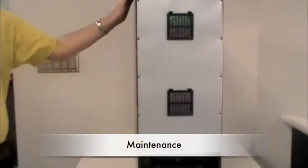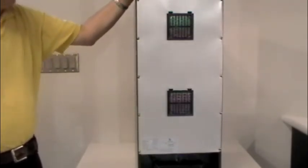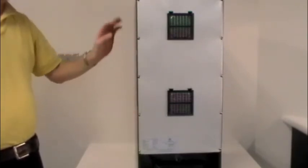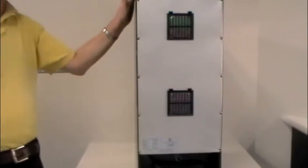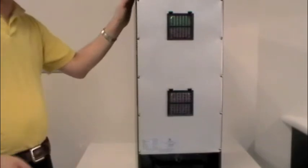Let's talk about the back of the unit. As with all appliances, occasionally we're going to need some maintenance. The unit is a freestanding unit for more than one reason. On the back sides of the unit there are vents that run down the width of the unit, and they generate a tremendous amount of heat while running — that's the primary reason to keep the unit in open air. The airflow works by air getting sucked in through the two vents in the back and expelled out the sides, so we need to make sure we have that continuous circulation.